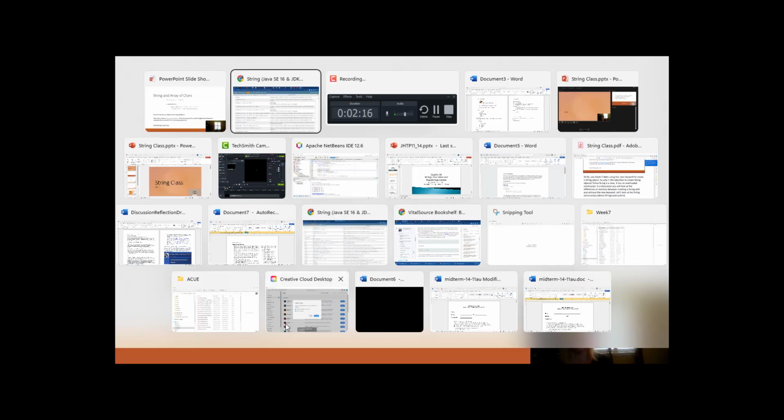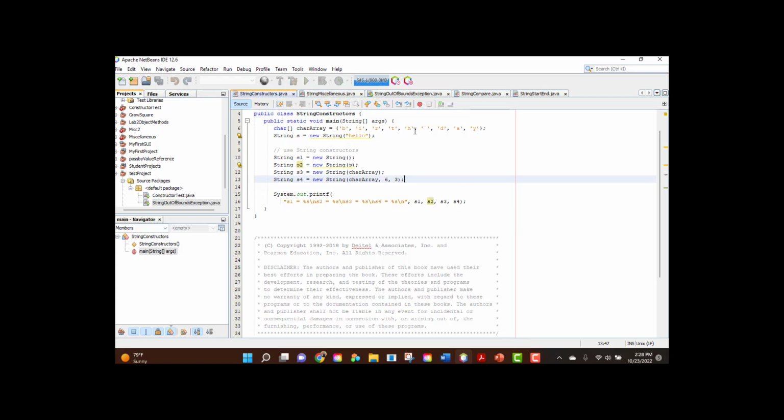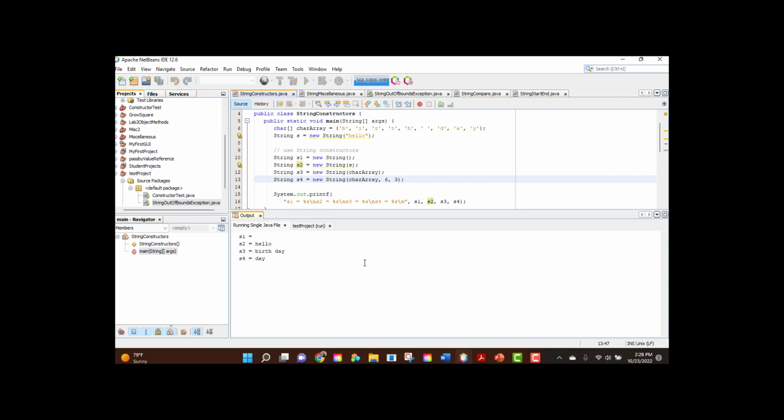Let me demonstrate figure 14.1 from the author. It is creating a character array, birthday, with a space in it, and creating a new string using the new operator, and showing what the output is. Okay, so S1 is an empty string, S2 is hello, so S3 is also hello. These two will actually point to the exact same place in memory, the way this is assigned. You can't assume that when you create a new object, they're going to be pointing to the same place in the heap. Here we have a new string of type character array. So that's going to say birthday, isn't it?